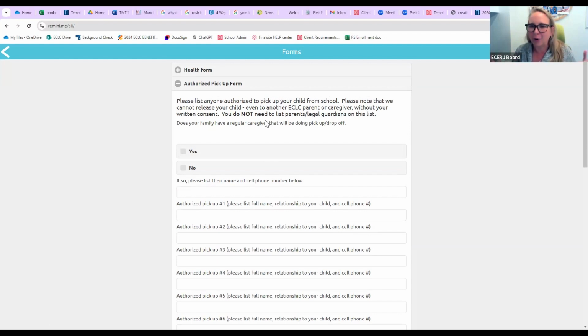Parents can go in and change this, and once a week, I can download everybody's entry into an Excel document and then divide it by class. So every teacher will have a printout, or they can access it too if I give them permission. They get a printout of, you know, Sheila Purdon has these 17 people who are allowed to pick her up, with their cell phone number and their relationship to her. Does that make sense?